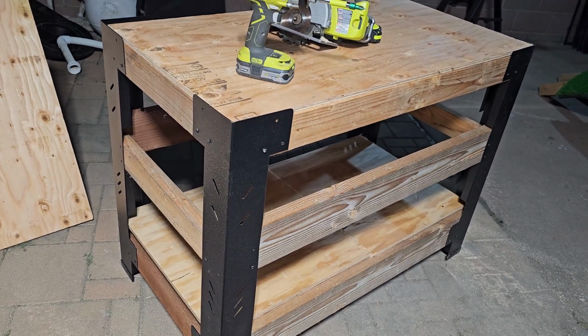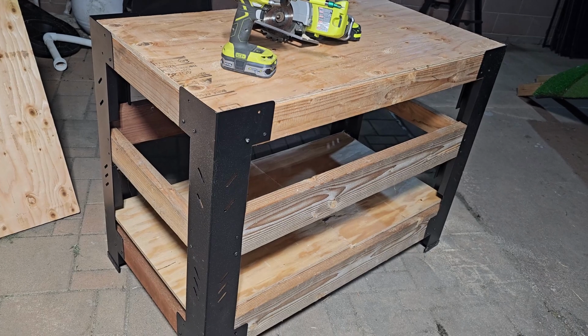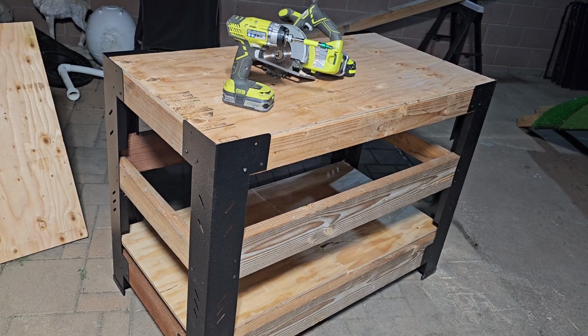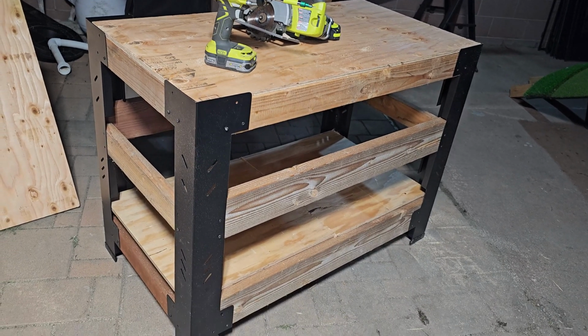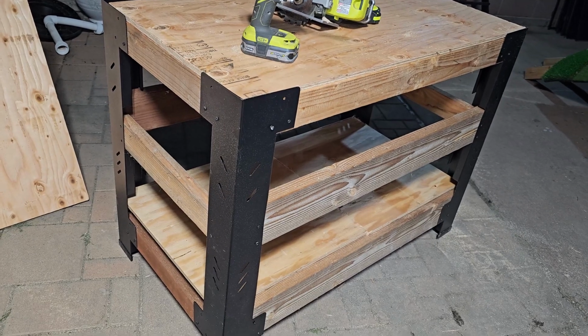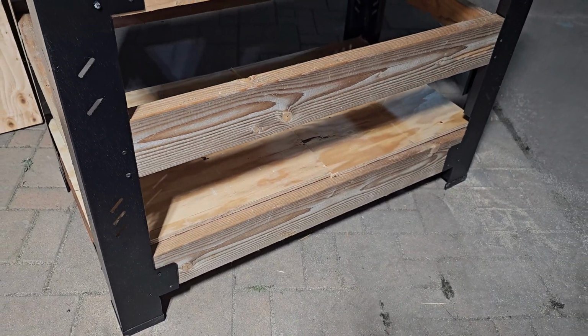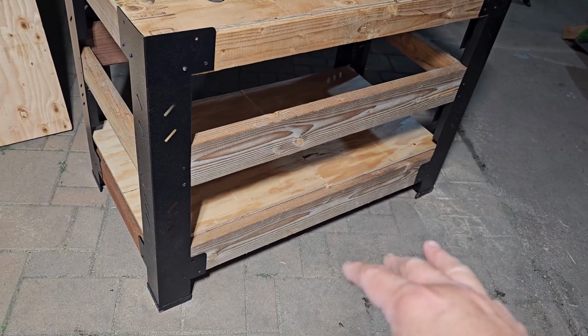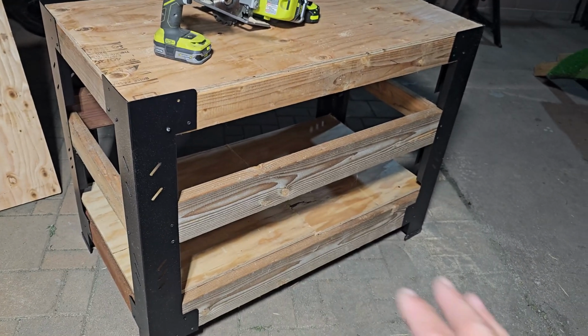Took me about maybe an hour, 2 hours to drill the table bottom legs, and then the cutting took me a long time, so it took me another 3 hours to put together because I had to cut the stuff. So take measurements, cut your stuff how you want it. It's flush. I'm still gonna cut the wood in the bottom and drill it more. I'm gonna add another layer maybe down the line, 3rd layer, but it's too thin in there.